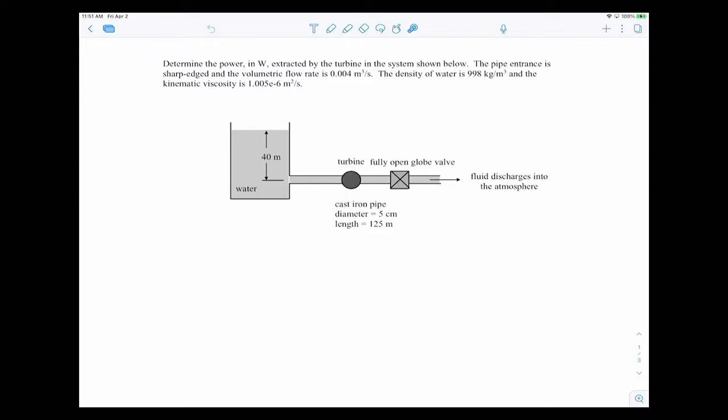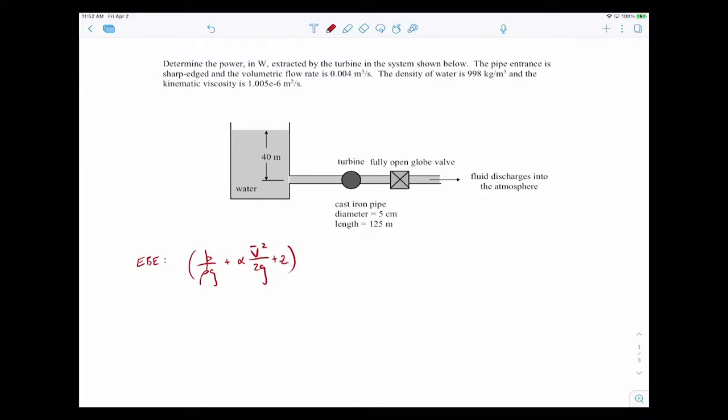So what do you think the first thing is that we want to do? What tools are we going to use to analyze the problem? On the right, extended Bernoulli equation. Pretty much all of these pipe flows come down to the extended Bernoulli equation. So we'll write the extended Bernoulli equation. And you'll have done enough of these, you'll memorize the equation.